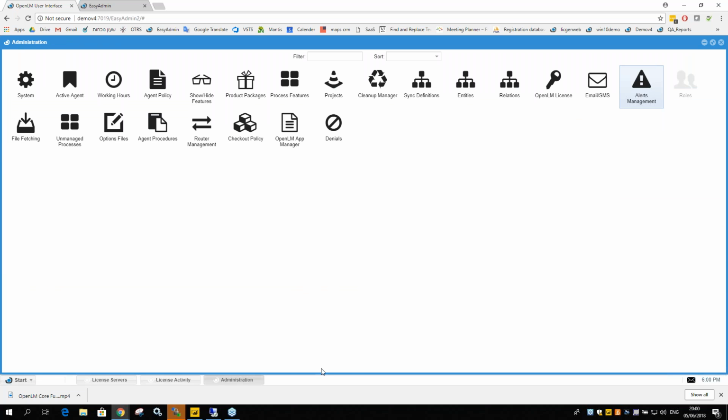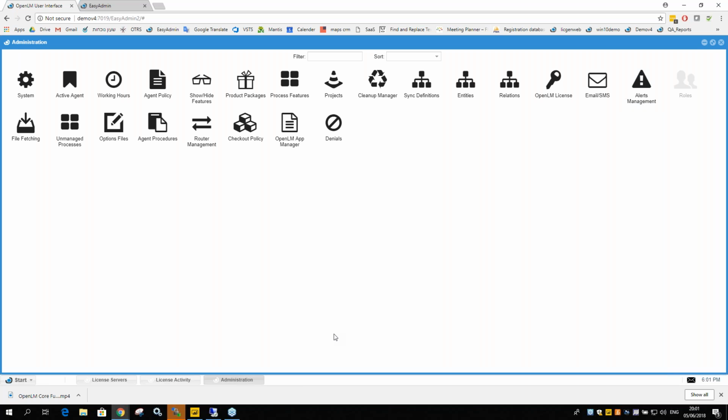Now, there are a few more extensions that I will briefly talk about, and then I will demonstrate a few other extensions. So OpenLM is also able to set different roles and permissions to different users. So for example, management will be able to see different things from the engineers, and the admin will be able to see different things. You can set different regional servers to only be displayed to those regional users. For example, users from USA will only be able to see USA servers and not see German servers.